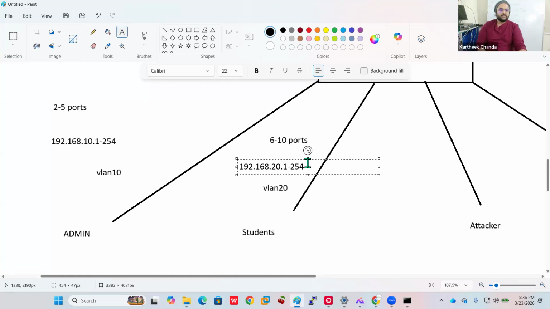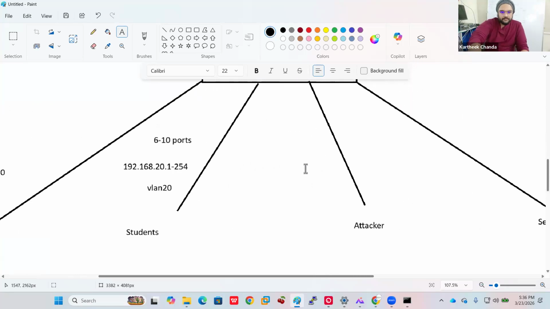This is the network address of students. For admin I gave the third octet 10, for students I gave 20. It's up to you, you can give any. But we need to do these configurations on the switch by connecting to the console port.